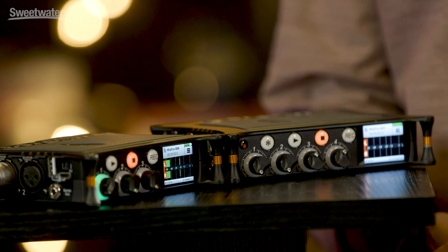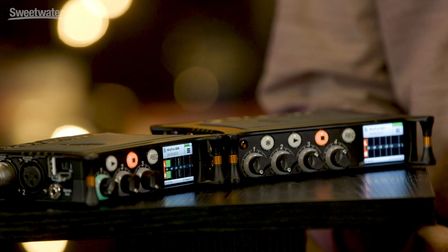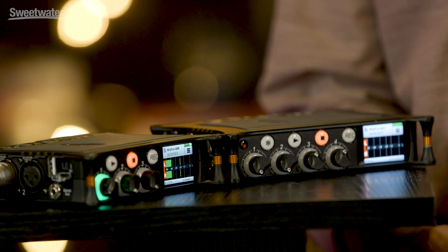That AUX input is actually a multi-mode input that you can configure for multiple purposes. Timecode is one, but it can also be used with plug-in power mics — maybe not the highest quality mics, but in a situation where you need extra sources, you have that capability. It can also be configured as an unbalanced two channel input fed from any line source. And it can be set up as a camera return, so if you're a videographer and you want to check that the sound you've sent to the camera is high quality and clean, you can monitor that directly back on the MixPre series.